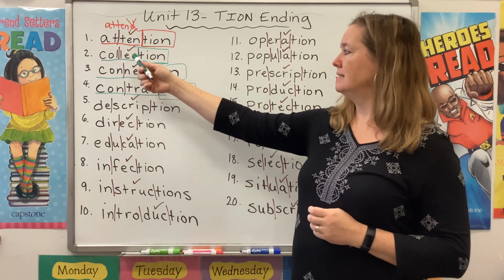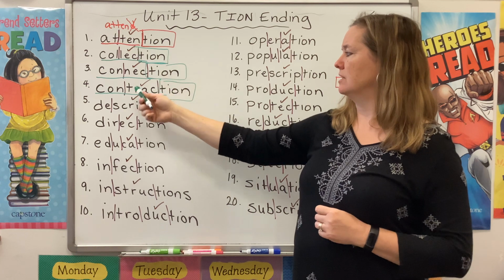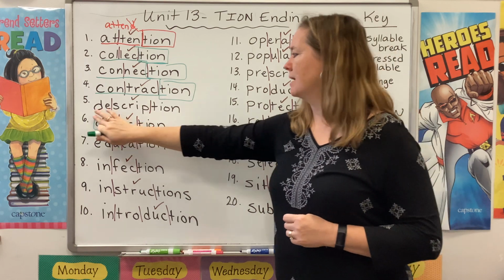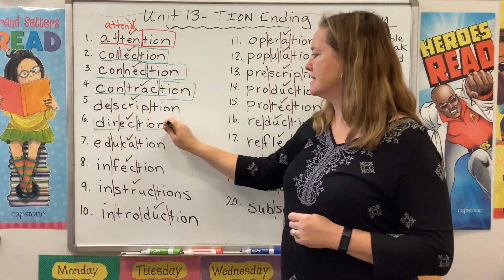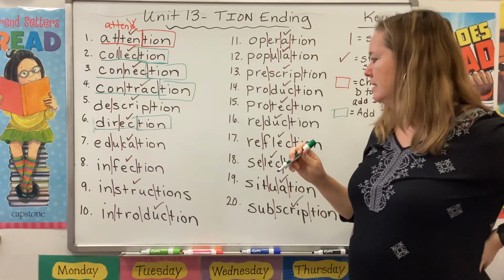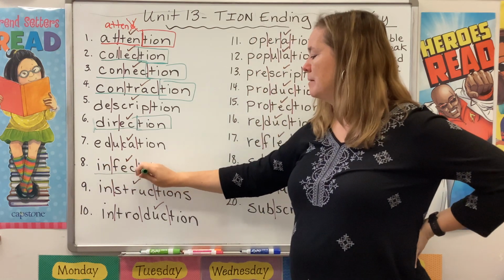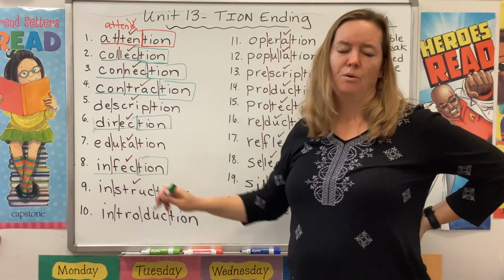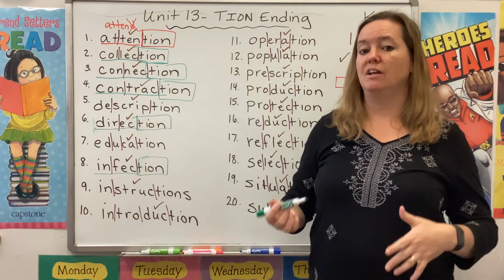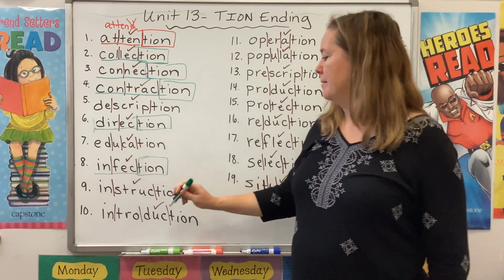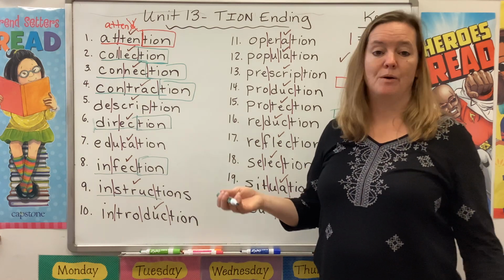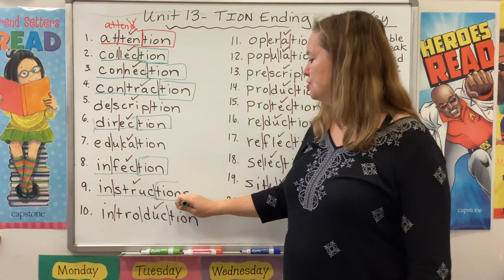Okay, so collect, collection, connect, connection, contract, contraction, direct. Ooh, I'm getting my symbols messed up here. Direct becomes direction. Again, I'm just adding ION. Infect becomes infection, right? If germs infect your body and your body has to fight it off, it's fighting off infection. If you instruct somebody, you tell them what to do or how to do it, you're giving them instructions.